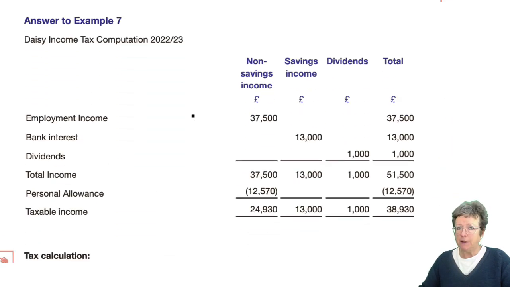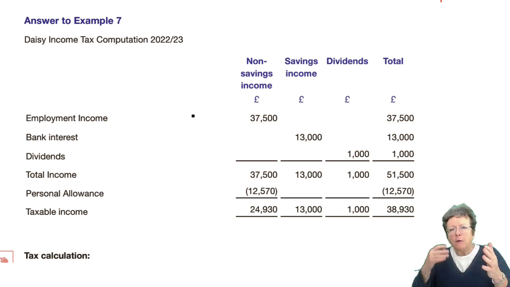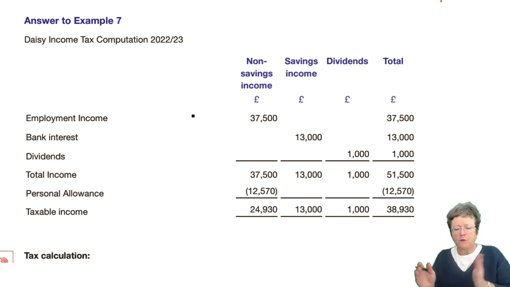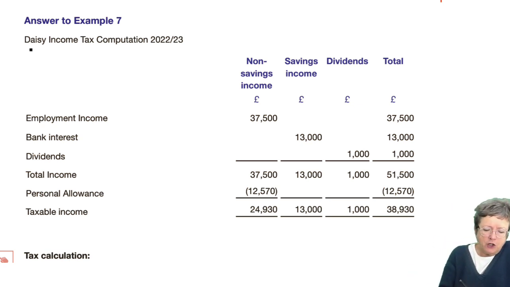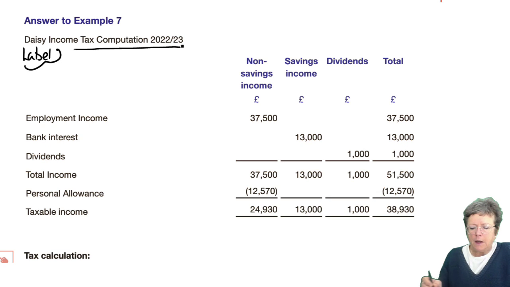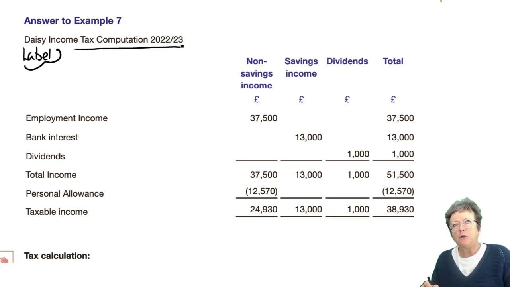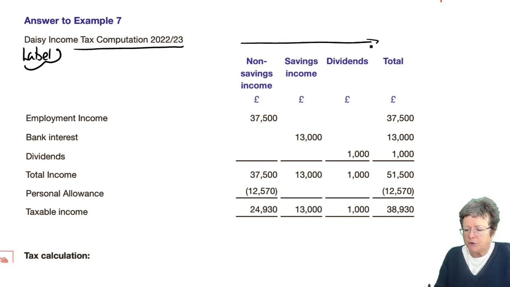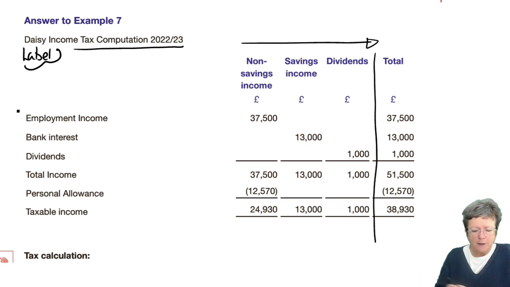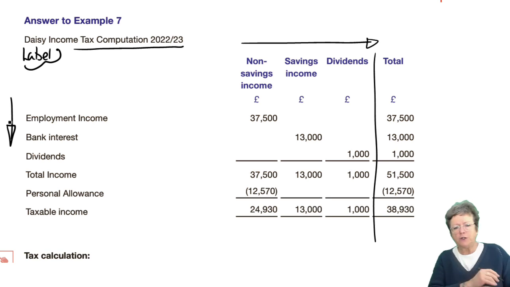Repeat, repeat, repeat. The more times you do this, the more the synapses are used, the more you'll become familiar with it. Make sure that you label it. Okay, good old label. Particularly in an exam, because you need to make sure the examiner can see clearly what it is that you're now answering. All the labels across the top, all columns, including the total column and the pro forma down the side. Copy the question into the answer.